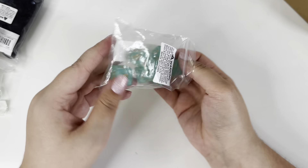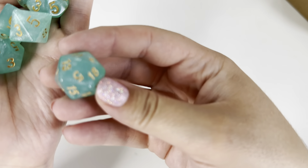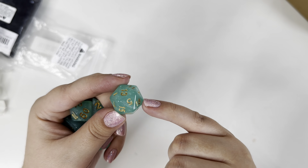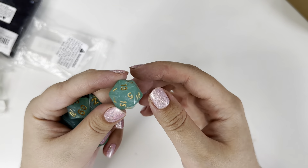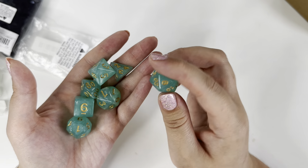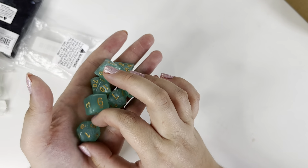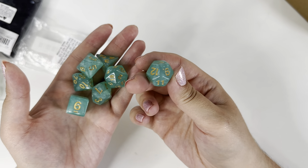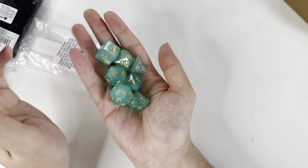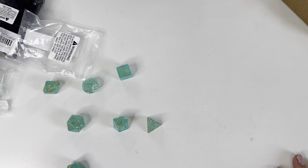The first set I picked up was this one because I absolutely loved the color. These are like a jade green with a glitter effect in them. They've got gold lettering and I'm tempted to get another set and try to re-ink them with white letters, because I think that would be really beautiful and quite similar to the Chessex Borealis dice. The color is just stunning and they have a very satisfying dice noise. These were £1.28.